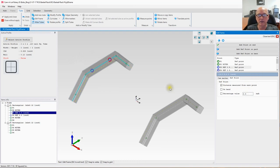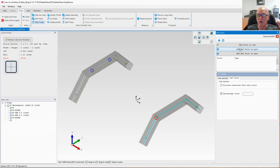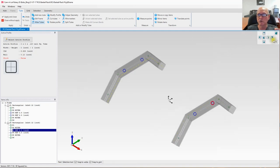Now we can go ahead and move over here to this one, and place our reference points on that. So let's click on P2 that I used over here on the left side. I used the panels on the left side. And once again, let's add our reference point. We are going to unselect percentage, put in 2.5. That's our first one. Let's add our second one. Distance measured from the other end. Unselect percentage, 2.5. All right, there we go. We can now close the tool right there. Now we have connector points for our cross tubes, whatever we're going to call them.